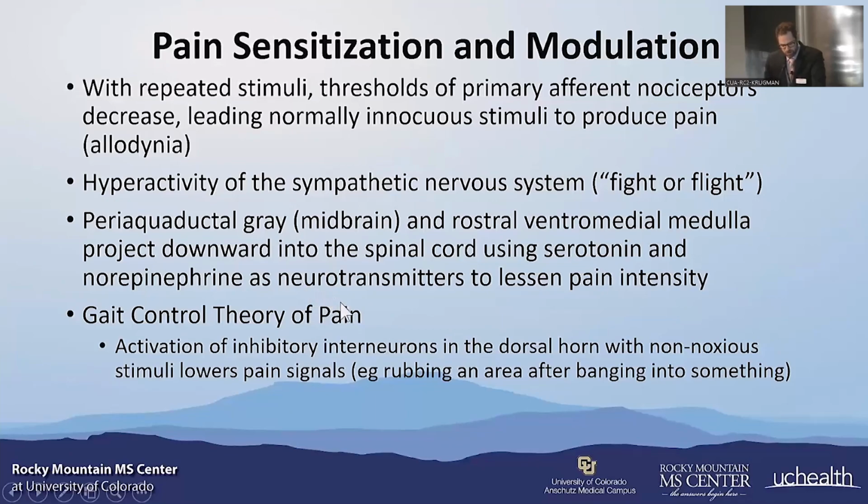Which brings us also to the gate control theory of pain. This is via those inhibitory interneurons in the dorsal horn, which I mentioned. The idea being, if you present this repeated non-noxious stimulus, it can distract your body into not being in as much pain. And so this is like what we do unconsciously after banging into something, where we rub that area, and it's also probably what gets exploited for things like a TENS unit, or for spinal stimulation, which I'll discuss a little bit later.